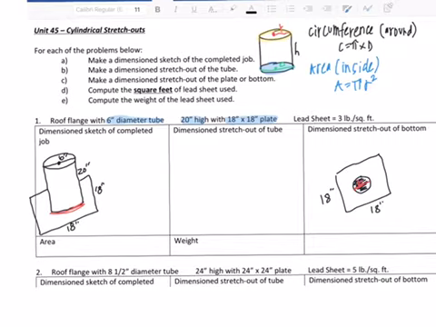And that is actually the stretch out of the bottom. Now, for the stretch out of the tube, I need you to visualize for a minute because you can't see me doing this, but hold out a piece of paper. It is a rectangle. Now, if you were to roll that piece of paper up, it would make a cylinder. So what I'm doing with my paper in my hand right now is I'm rolling it up so that the one end of the side of the paper and the other side of the paper are connected.